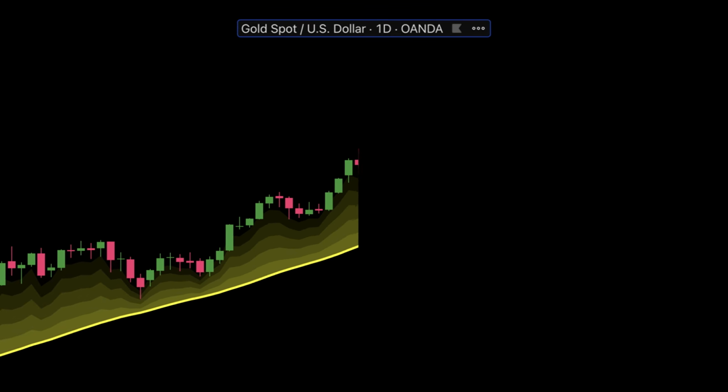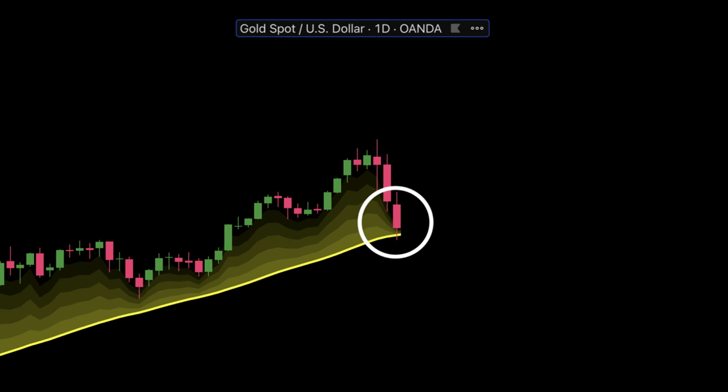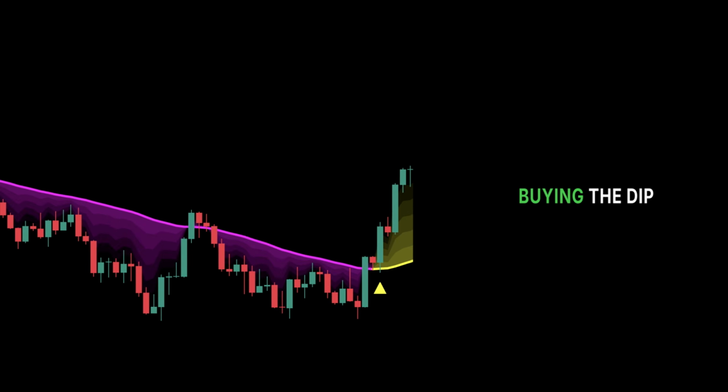Right, back to the charts. Let's watch this play out for real. Zoom out first. On the daily, gold's been in a broader uptrend for weeks, so a pullback here is happening inside a trend that already wants to go up. That context matters. It's the difference between buying a dip and buying into nothing. Drop down to the 4-hour.